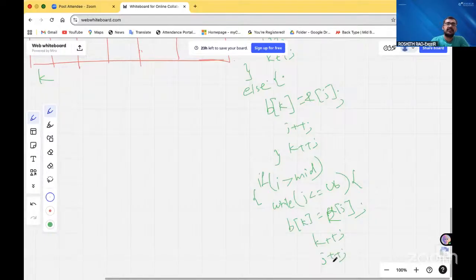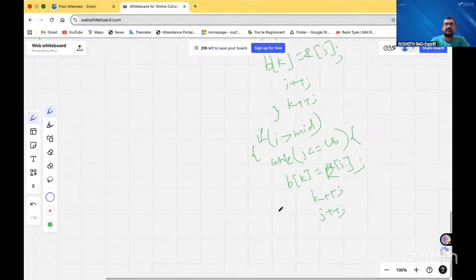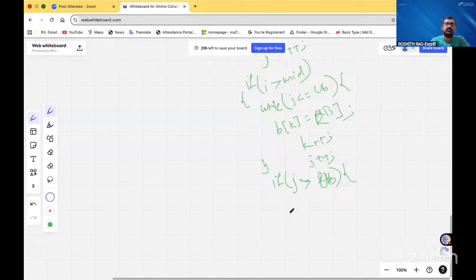In the same way you will write the J condition as well. If J has crossed the upper bound, you will do the same thing again. It means the right subarray is done.